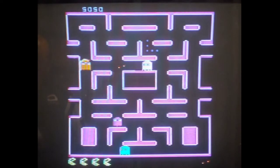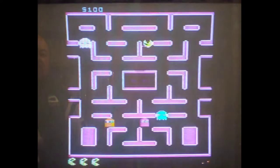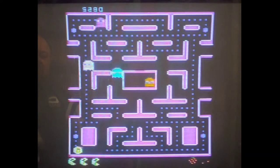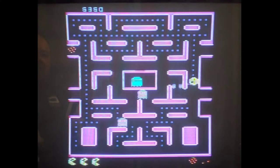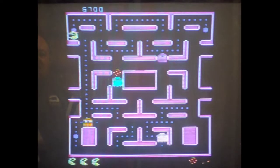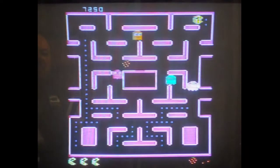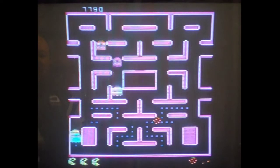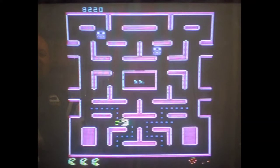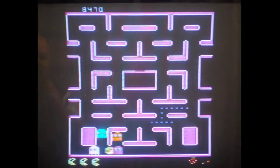I'm not gonna lie and say no! Now they're coming a little more aggressive. I want to try to utilize as many of those power pellets as I can. The controls are pretty good, not gonna lie. It's definitely, like I said, a hell of a lot better than... Oh, I thought he might have got me. I thought they got me cornered. Oh my god, how long did I survive? That was pretty good, surviving that long.